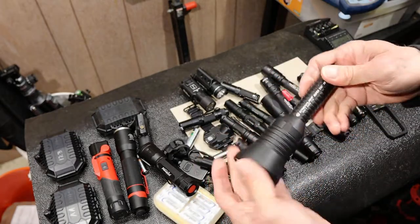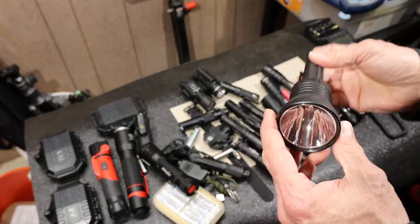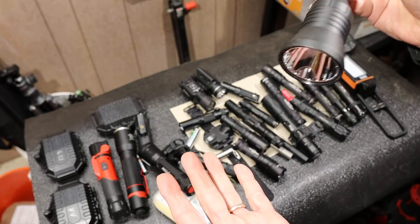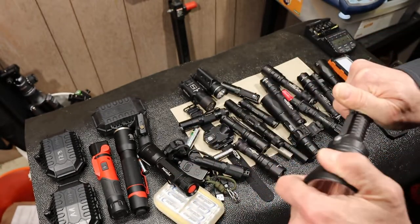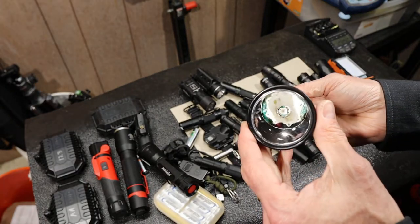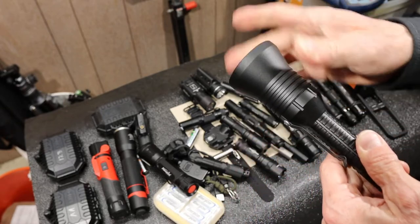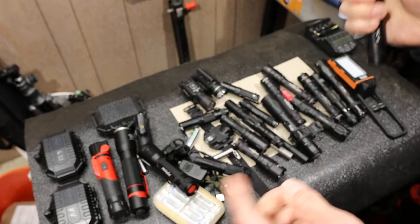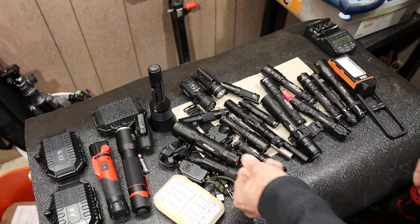There are lights that look like flashlights but aren't. This is actually an infrared light — I use this with night vision. Right now it's blasting my hand with a spotlight of infrared. This is a tactical light designed for shooting out infrared, the light we can't see — it's a wavelength that works well with night vision equipment.